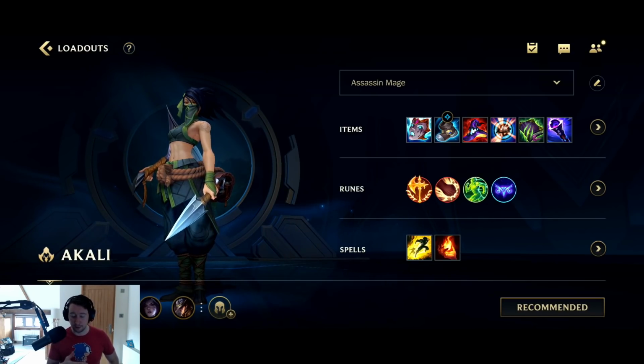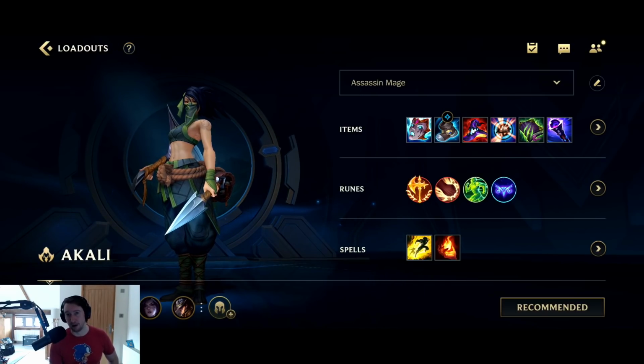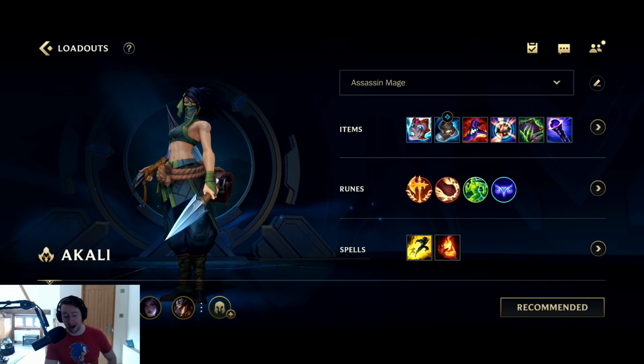Runes: Conqueror, Brutal. This guy actually goes for Spirit Walker and Hunter Genius, but that Spirit Walker could very easily be Hunter Titan or whatever you want it to be. And of course, with Akali, you want to be as aggressive as possible, so going for the Ignite Flash is just the best spell combination that you can go for with Akali.